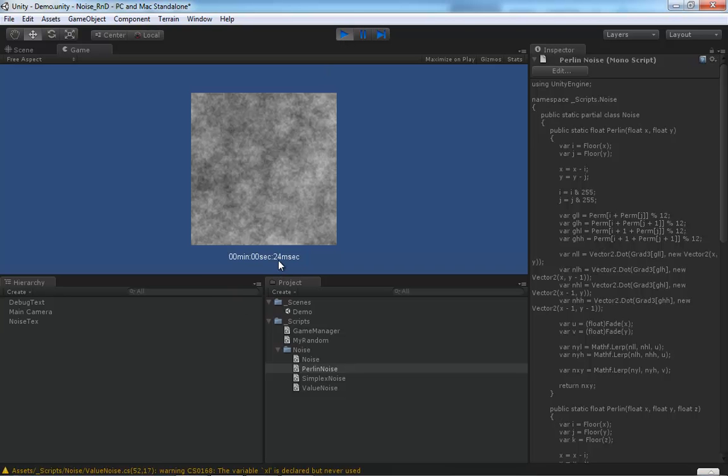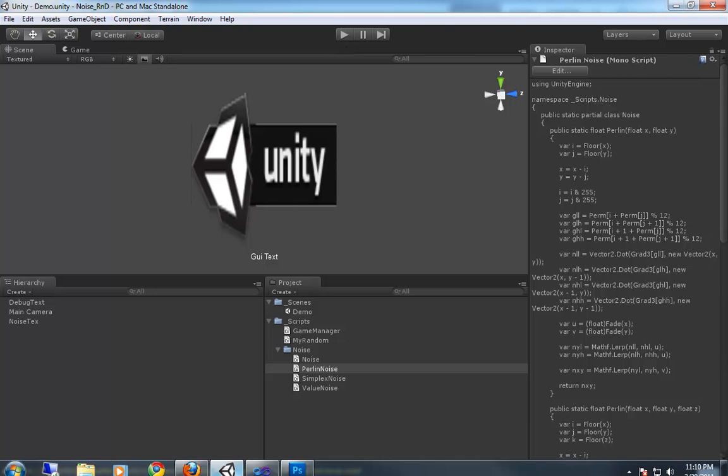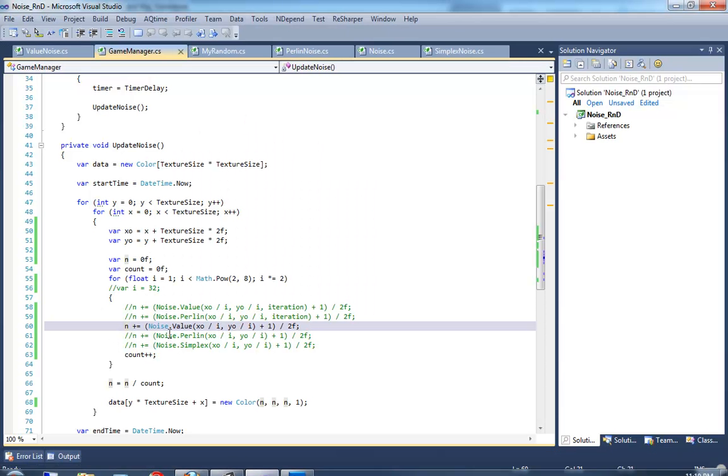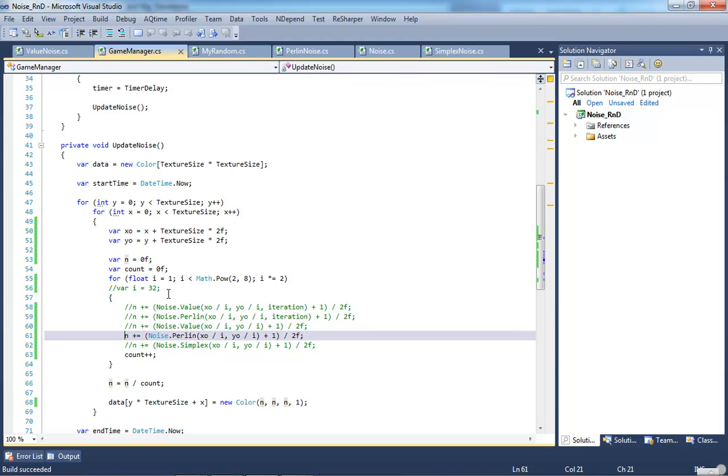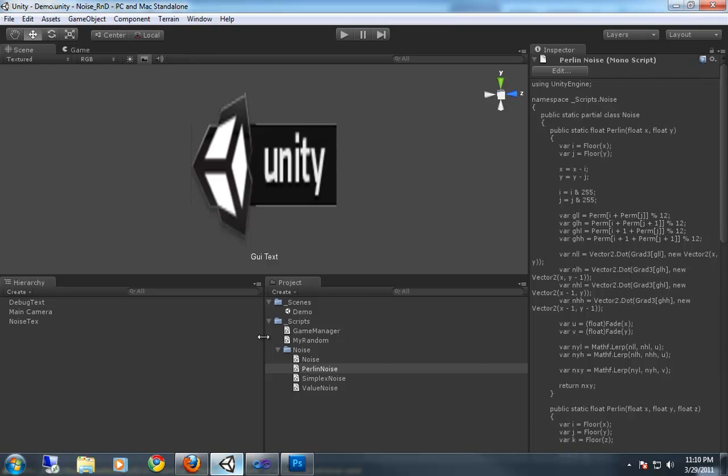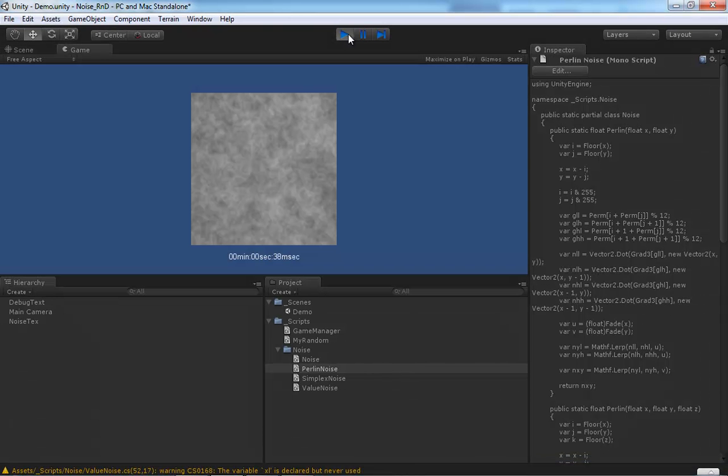All right, but now that I understand what you were asking, let's jump back over here again. Our speed for 8 octaves, verified 8 octaves now, is about 24, 25, 26 milliseconds. So we'll call it 24 milliseconds for value noise. Eight octaves of Perlin is 38, 39. So definitely slower.